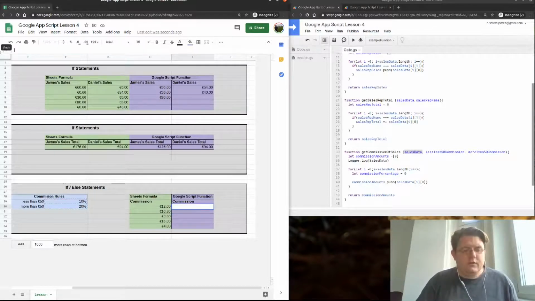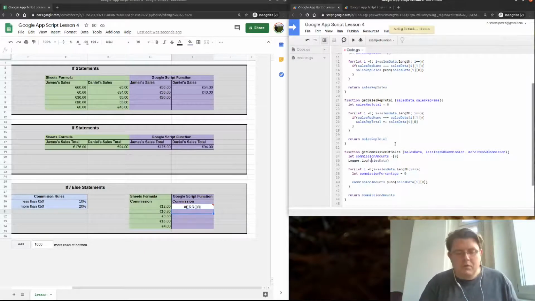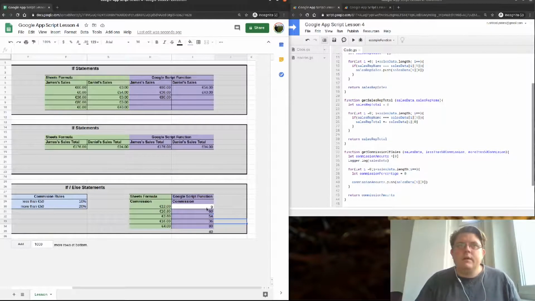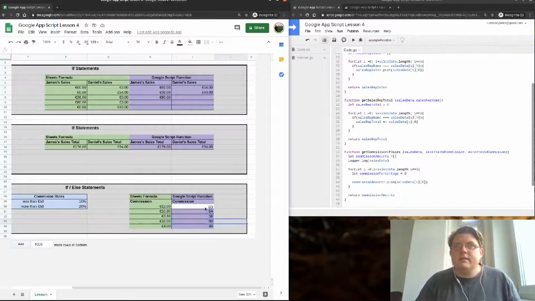Sometimes you have to remove it and then run it again for it to actually reread it. Let's read the error again. Sales data, again, I've used a capital. You can also tell that there's an error because this is in black, and if it's a variable it should be in blue, light blue here. Okay, so we've got one extra item because I've initialized this as 9. Let's remove that. And we'll fix this formatting as well.